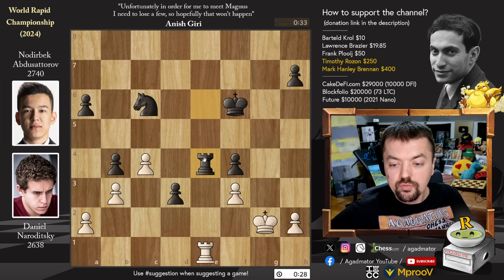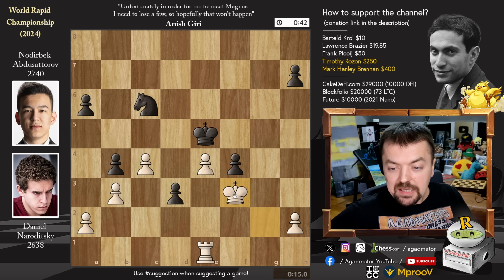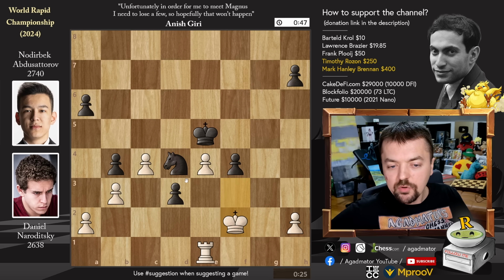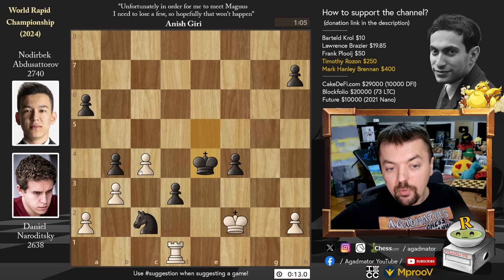Rook captures, f captures on e4, king to e5, so you do get your king into the game, and it looks like it's going to be smooth sailing from here on. King to f3, and now knight to d4 with check. King to f2, knight to c2, attacking the rook, and rook to d1, putting pressure on the pawn. King captures on e4, and now pawn to c5.